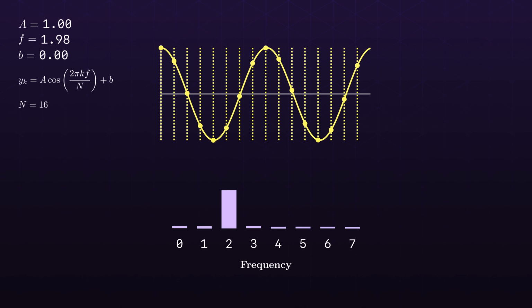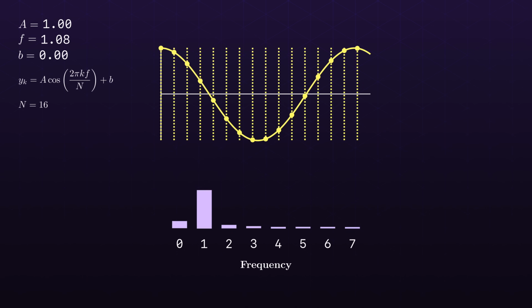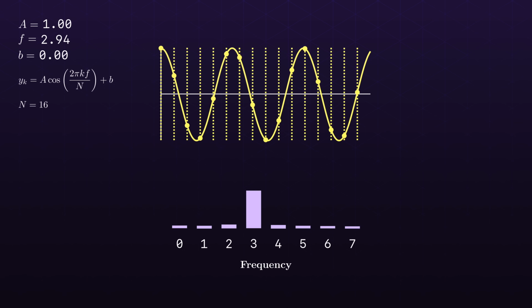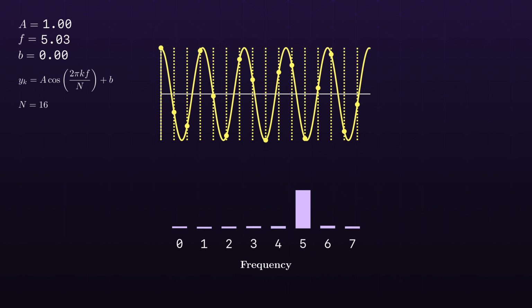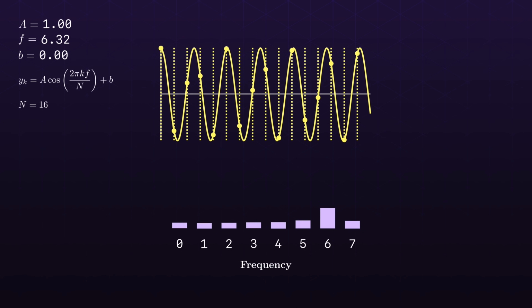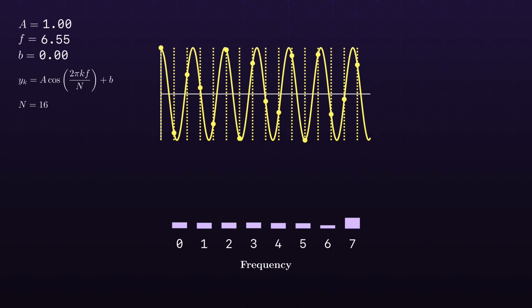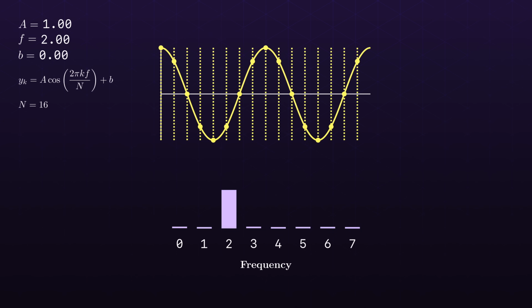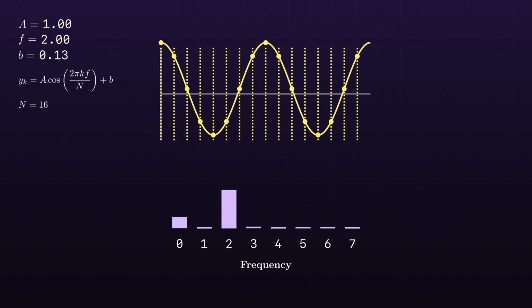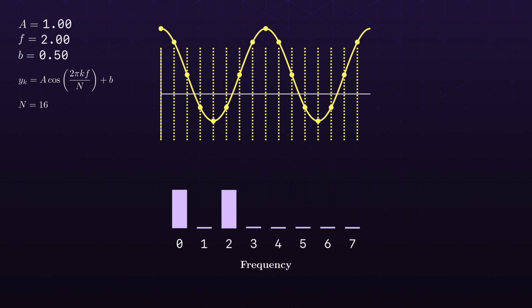The next test case is to change the frequency of the cosine wave. What we expect to happen is that our test transform's peak will be correspondingly updated to the new frequency as our frequency changes. And indeed, that is the case. The peak moves in the frequency domain as the frequency of the original signal changes. Let's see what happens when we shift the y-intercept of our cosine waves. When we shift these waves up, we are essentially adding a signal of 0 frequency, and our fake Fourier transform does encapsulate that information in the contribution to the 0th analysis frequency.